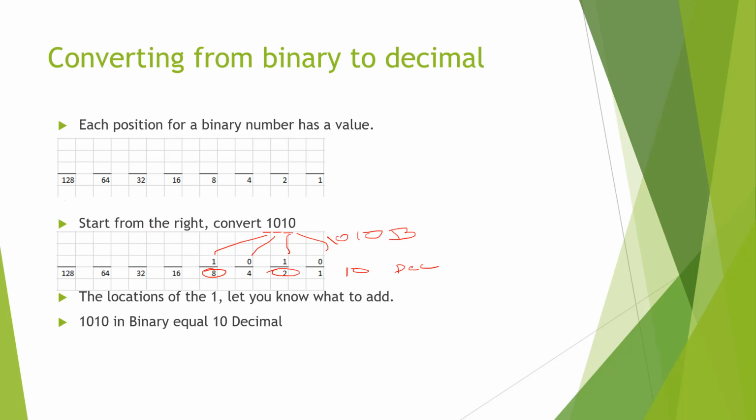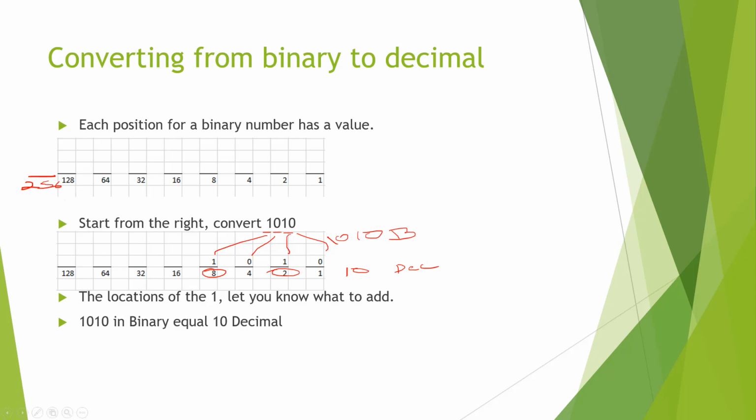But if we're looking at converting a larger number, for example, a 9-digit number, and we only have room for 8s, how do we do that? What we do is we actually have the ability to add another space. You'll notice 1, 2, 4, they just are doubling. So if we look at 128 and we double it, that's 256. And if we have to have a 10th number, we just keep doubling it.